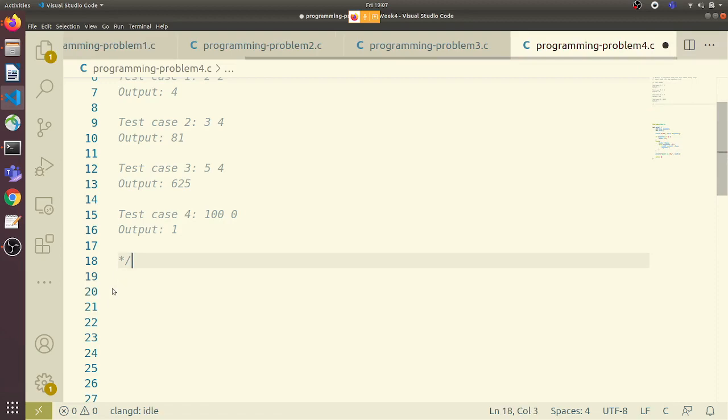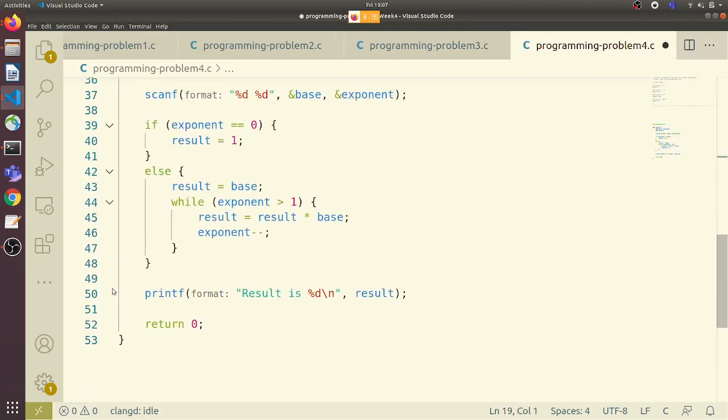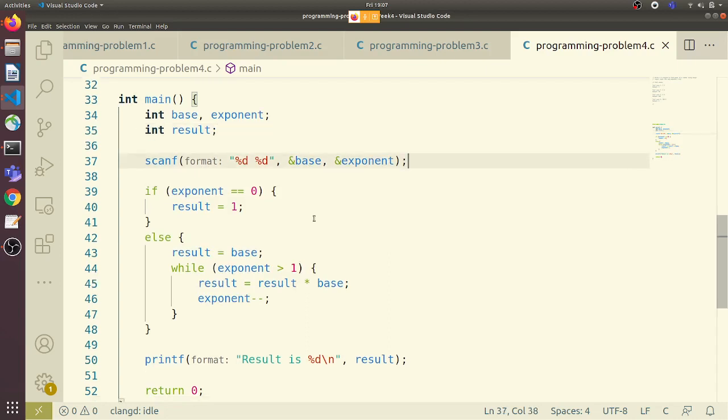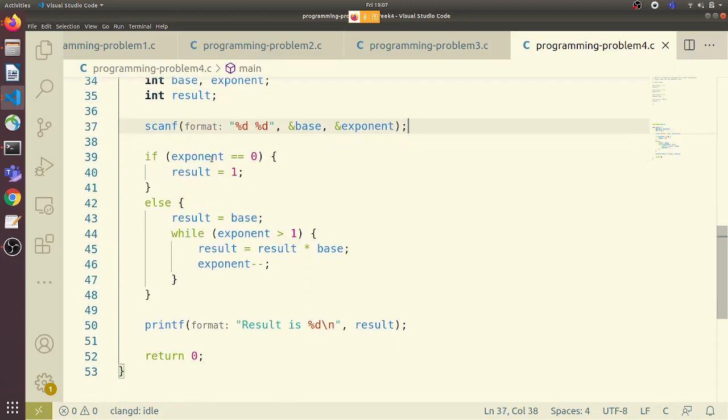Just erase this. And let's look at the program. So we have here two variables, base and exponent, which are the inputs. Then we have another variable called result. We first scan the inputs, base and exponent values. Then we check if exponent equal to 0, then we set the result equal to 1.